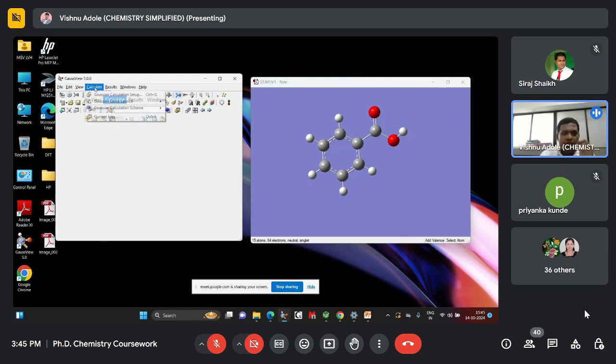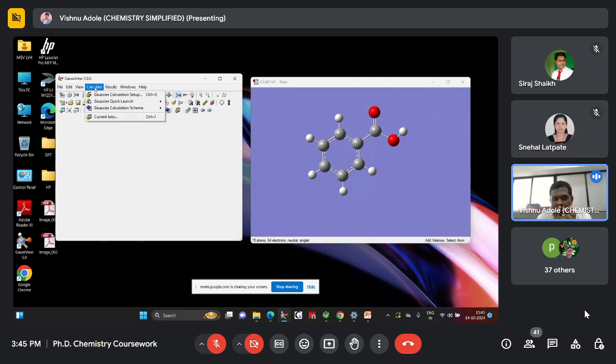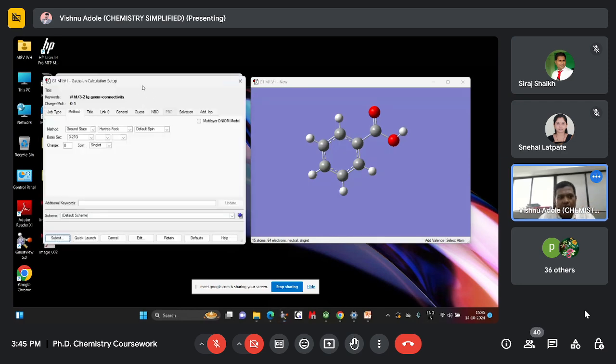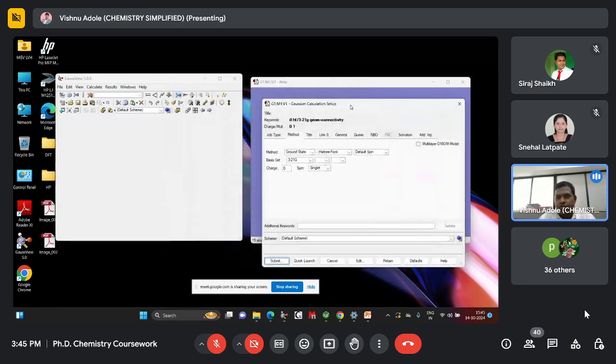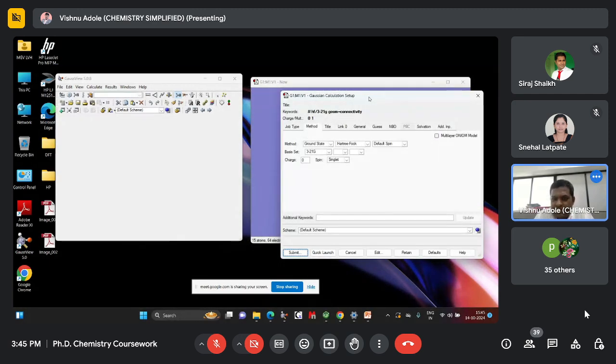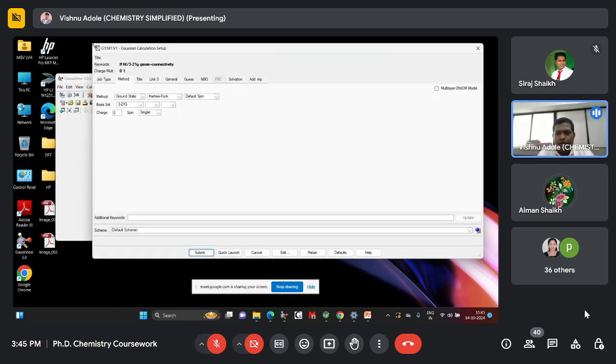Now when you click on the calculate option, you only have to click on the first thing, that is Gaussian calculation setup. And when you click on this Gaussian calculation setup, you will get this type of interface. Let me maximize it so that everyone will be able to see it. Okay. I think the interface is clearly visible to everyone.